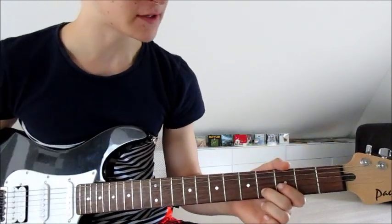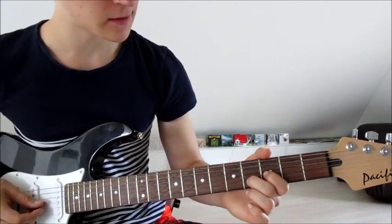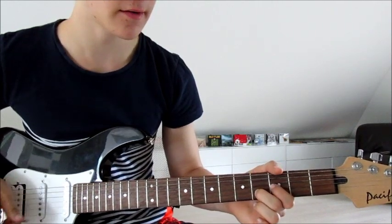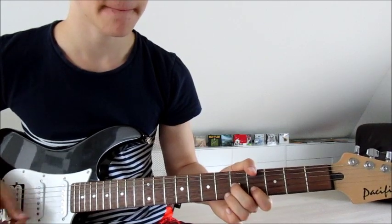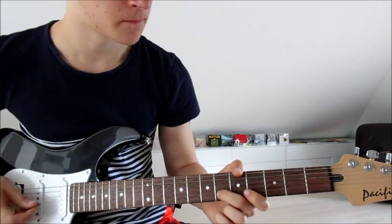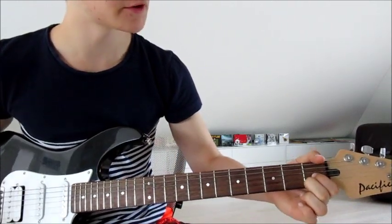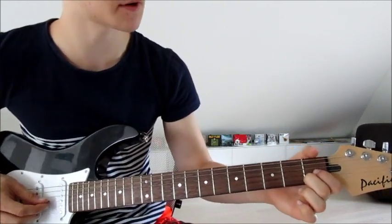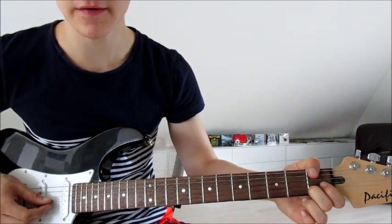and now our 2nd finger stays on the 4th and our 1st finger goes down to the 3rd on the 3rd string. Pick it, 1st finger off, 1st finger on, 1st finger off. So far we've got. Now 1st finger on the 1st on the 3rd string and 2nd finger on the 1st on the 2nd string. Pick it, 1st finger off, 1st finger on, 1st finger off.